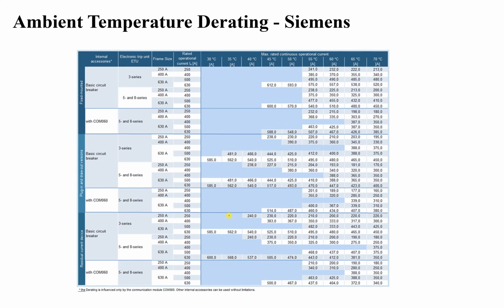Okay, the second one, this is from the Siemens catalog, and you can see that this is the circuit breaker rating at different types of circuit breakers and the rating at temperatures. So for example, you can see that this 630 amperes at lower temperature, no problem at all. However, as the temperature increases, you can see that we have a derating in our current. The current will start to go down, trip earlier. Similar for the other values.